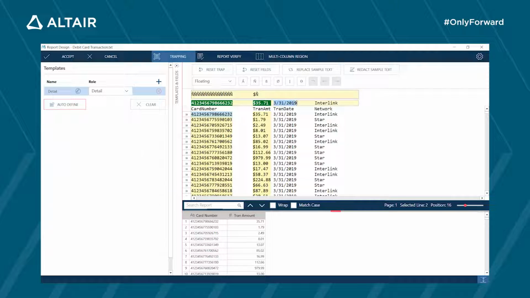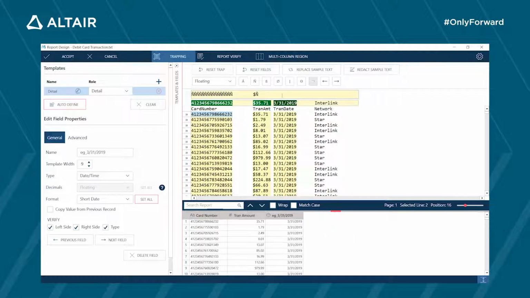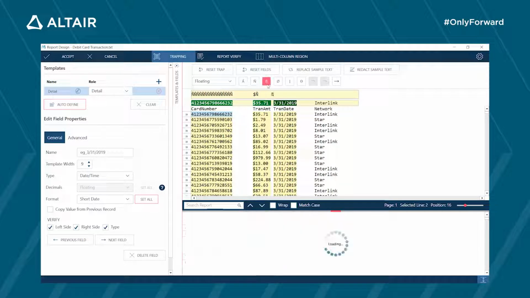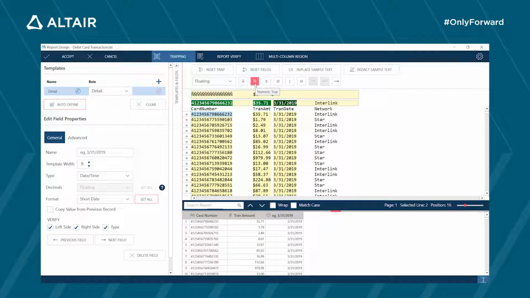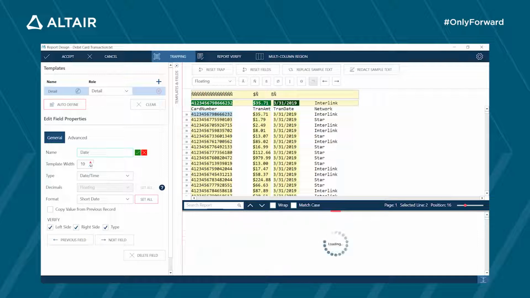Now for the next field, that is the date, we're going to first set a blank trap and then numerical one. We'll put the name as date. This is okay. 9 is fine, I can make it 10 maybe.